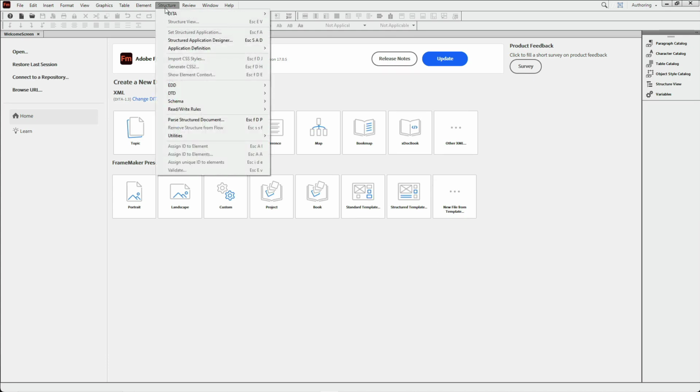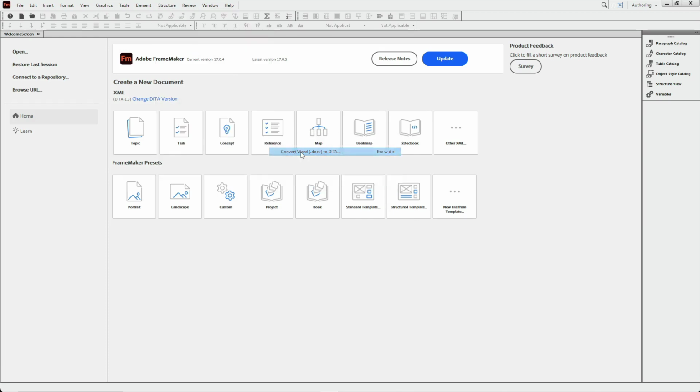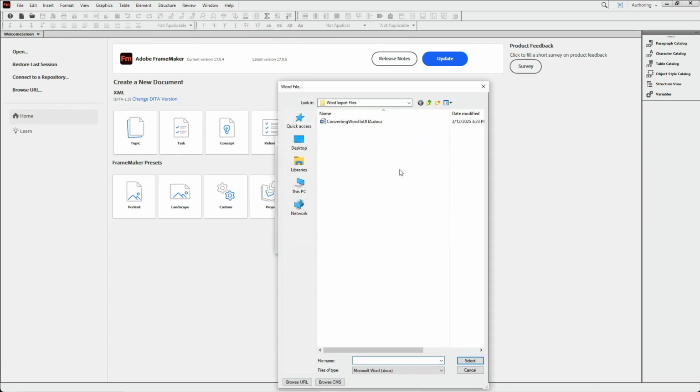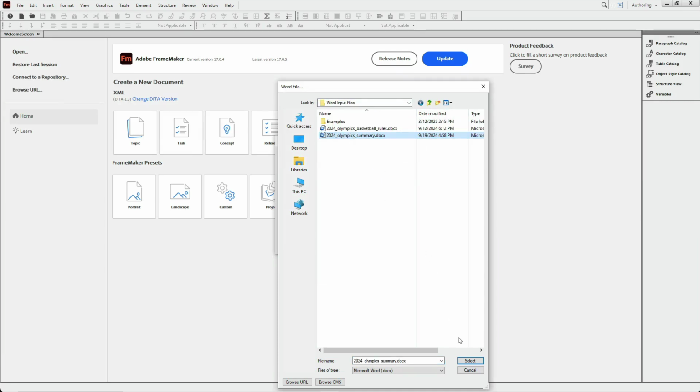Next, under the Structure menu, I'm going to go down to Utilities and choose Convert Word docx to DITA. I need to identify my document and then hit Select.